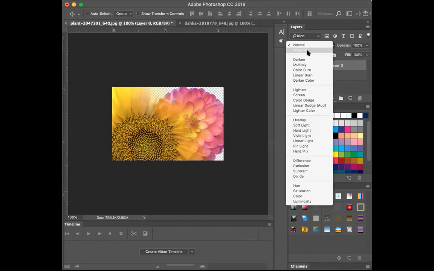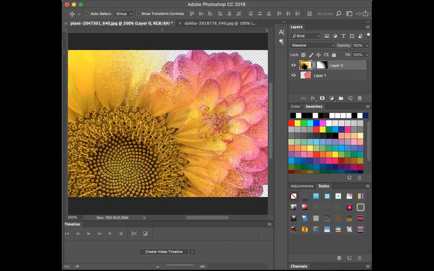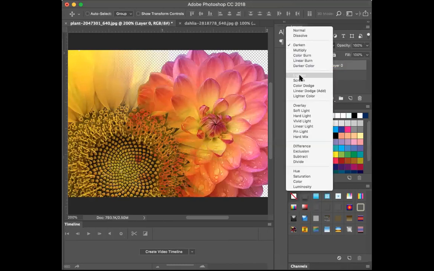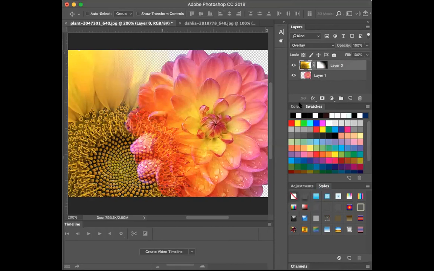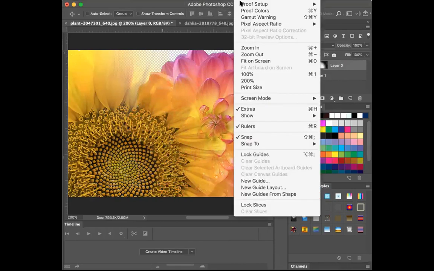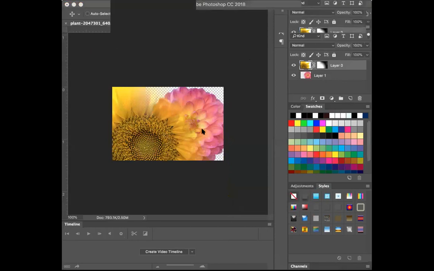Don't forget your blending modes too. You can play around with that. This is the dissolve. I don't know if you guys just saw that. It's being placed on the flower on the right here. Overlay overlays that image on top. The blending modes are kind of fun to play around with for the most part. So play around with that. Toggle back and forth with the background color using X as that key, and that would be whether you add or subtract your selection of your mask.